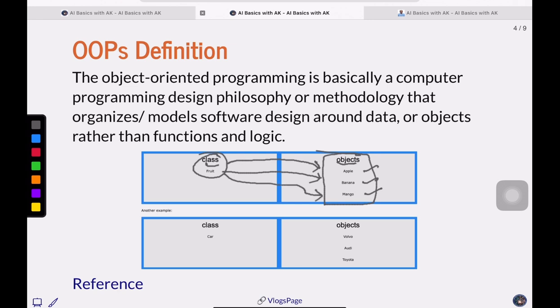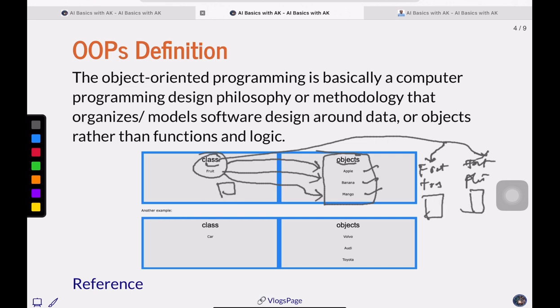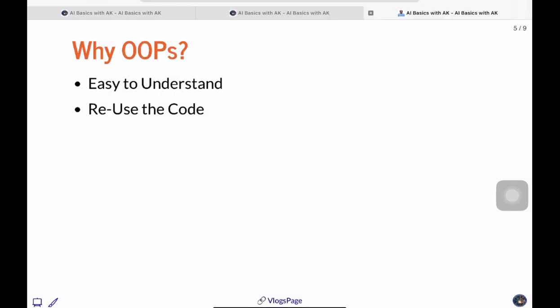Also, there is something called inheritance, where we can create subclasses. Say for example, there is a fruit class, we can create two more classes. Say for example, fruit that grows on trees, and fruit that grows on plants, and each can have separate characteristics. Maybe one can have some basic characteristics, and the other can have enhanced characteristics. So in this way we can also reuse the code by extending the properties of a base class, and this can be called a child class. This is also a reuse of the code.